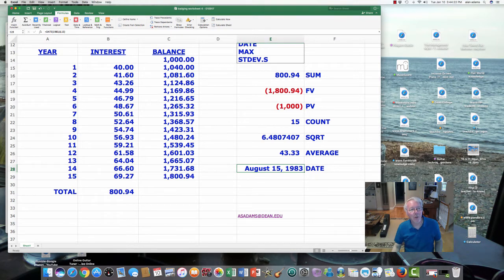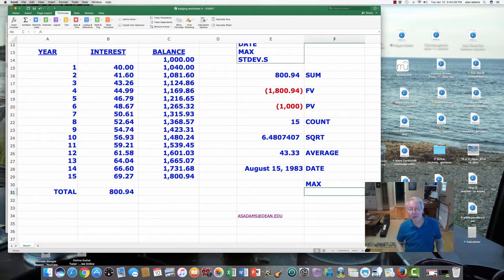As we often do, come up here and click on Save, or on an Apple, hold Command and hit S. It will save for you. On a PC, you can hold Control and hit S. However you do it, make sure you save very often. Okay, two more to go, friends.